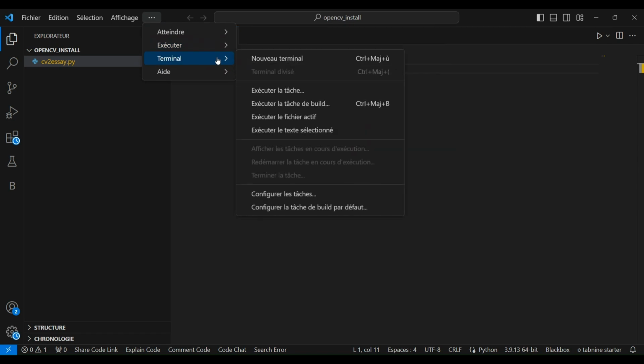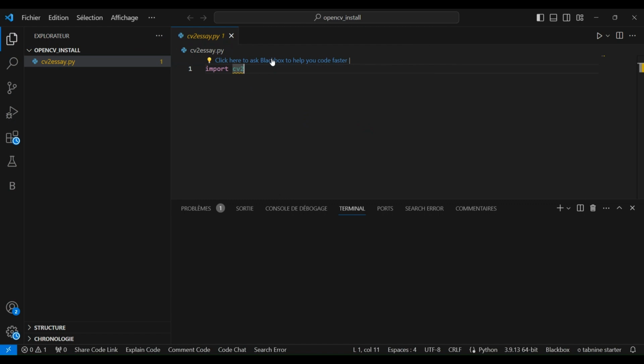to create a virtual environment here to work with opencv, let's just go here, terminal, a new terminal.